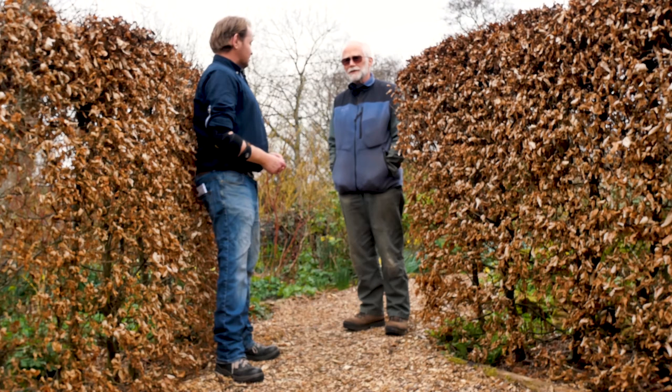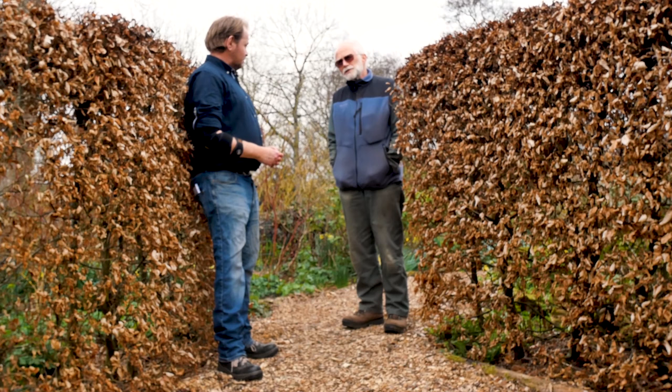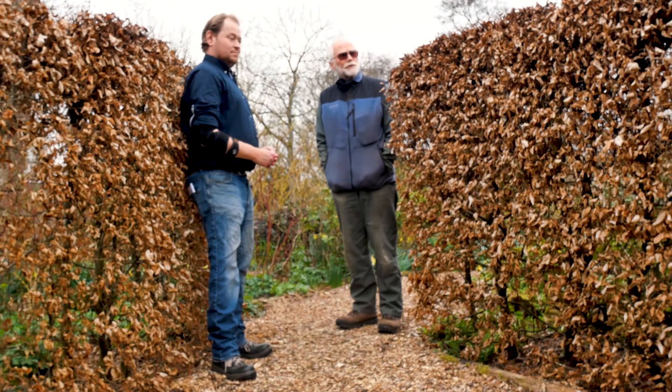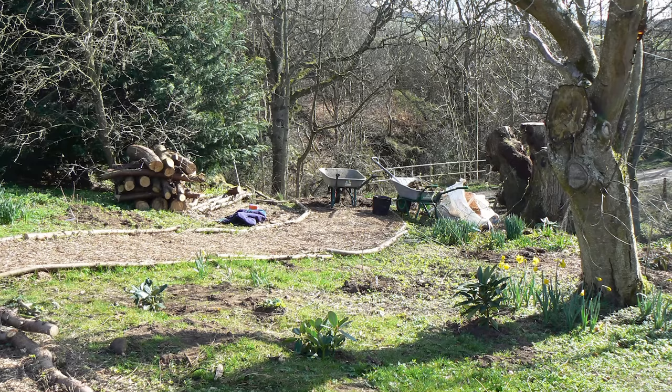Could you explain what the garden was like when you first arrived? There's been a house here since the late 1930s, but there really wasn't much by way of a garden, other than some mature rhododendrons, trees and shrubs which had been planted in the interval. In terms of structure, there really wasn't anything. It was pretty overgrown, and most of what you will see today didn't exist. I knew I'd bought a two-acre site, but large chunks of it you couldn't actually get into because it was so heavily wooded and so steep.